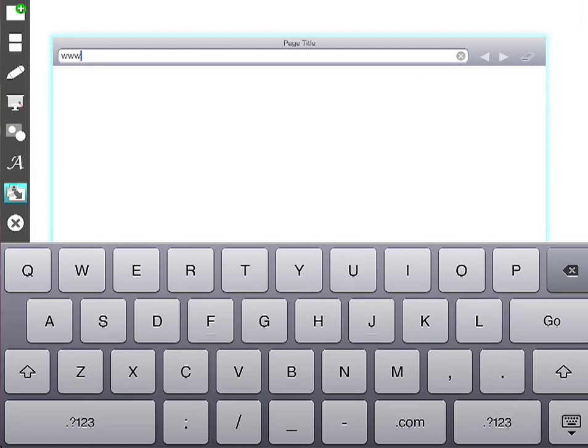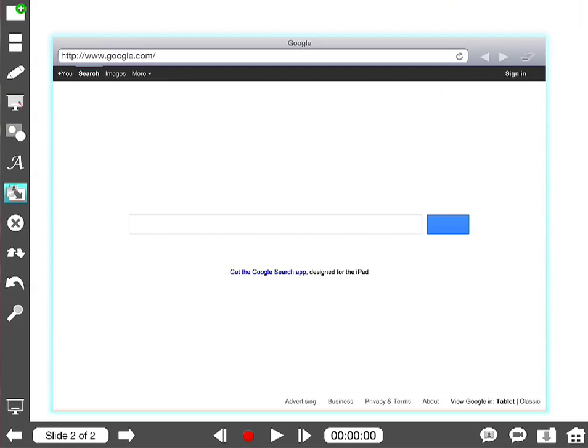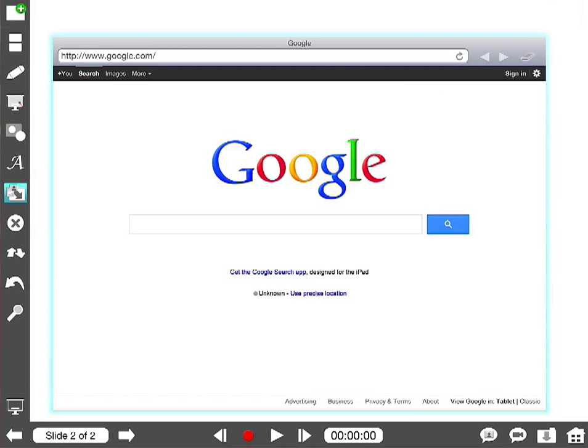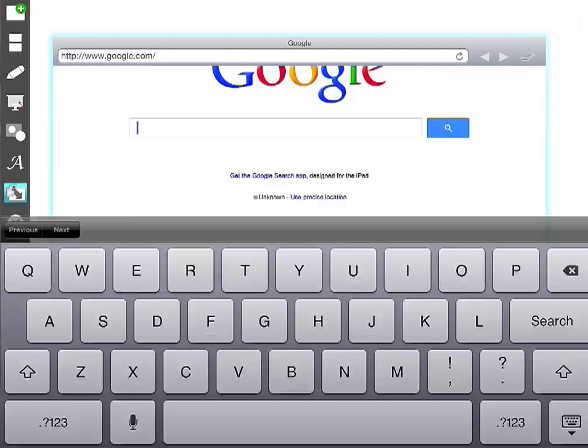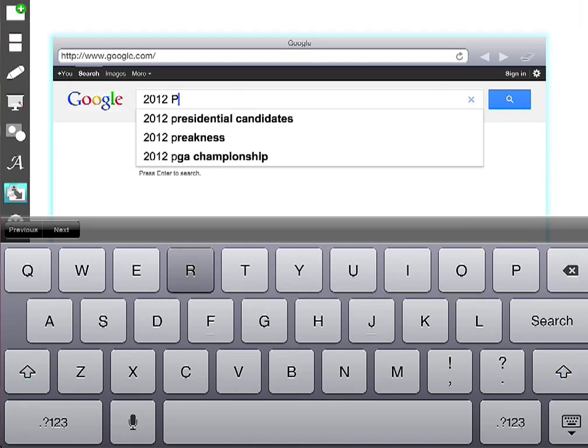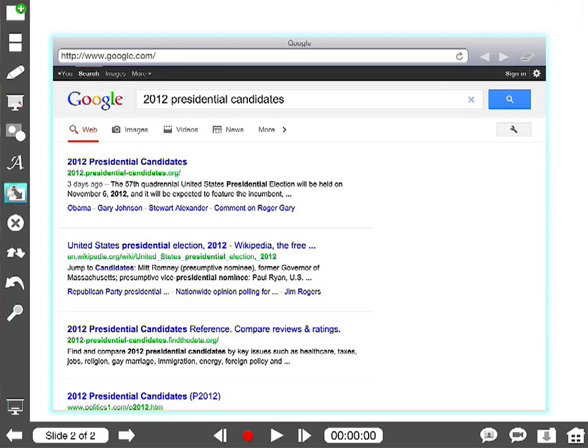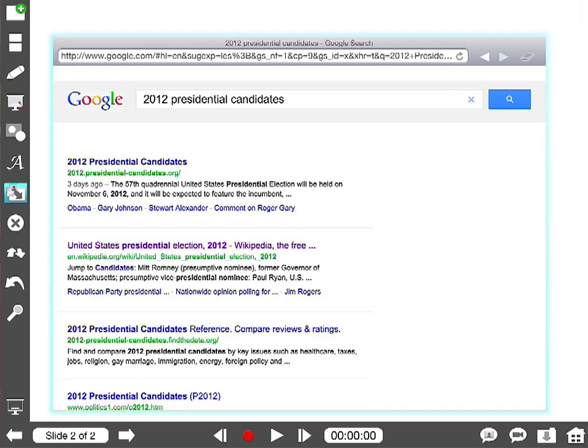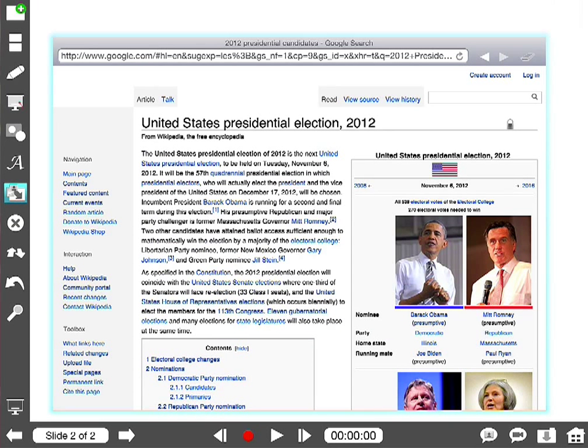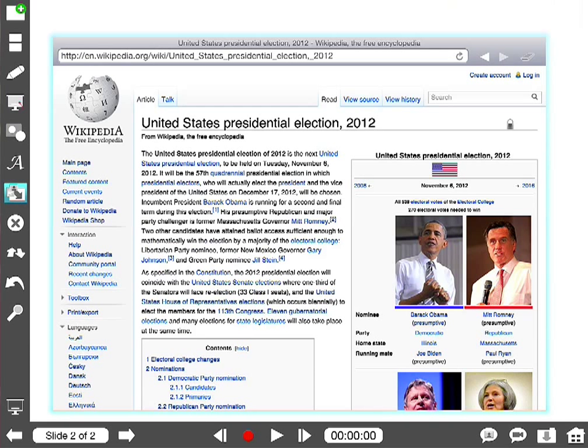It could be a course site, it could be a picture on a website, an article that you're wanting to highlight in class. And what's great about it is it's actually a real browser that's embedded here in Explain Everything. And so you can bring up a Wikipedia site, go over that in the class, or any other type of site.